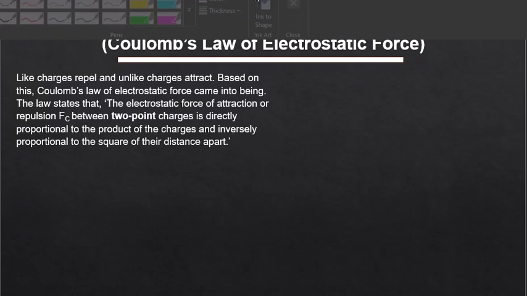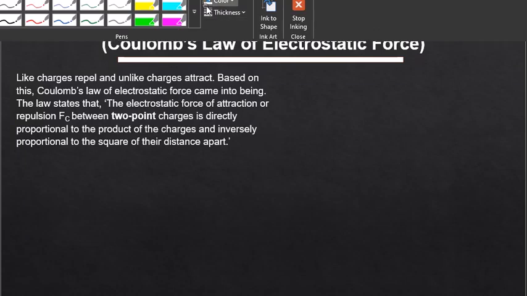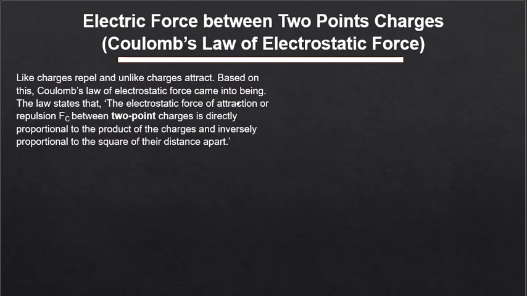Alright, welcome to this tutorial class in physics. Today we'll be talking about electric force between 2 point charges. Basically, we'll be looking at Coulomb's law of electrostatic force. Generally, the basic law of electric charges states that like charges repel and unlike charges attract. So based on this, Coulomb's law of electrostatic force came into being.